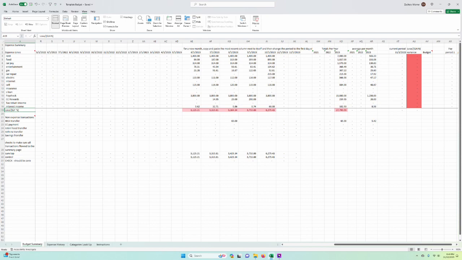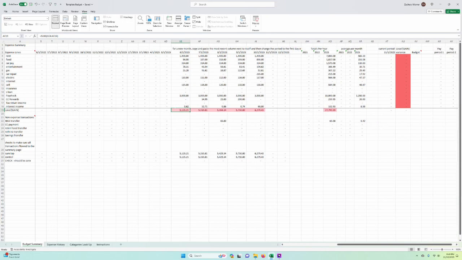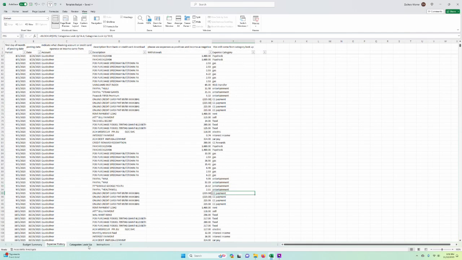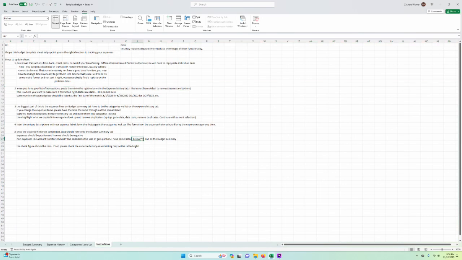Now down here, I have a loss and gain, and this is formatted. Red means bad, and green means good. So one thing we didn't do on our expense history, and this is how you can tell, is we have less expense than we got paid. So we should have a green negative number, right? All of our expenses less what we put in. So what we didn't do is instruction 5. Income should be negative, because of the way I have the math going forward.